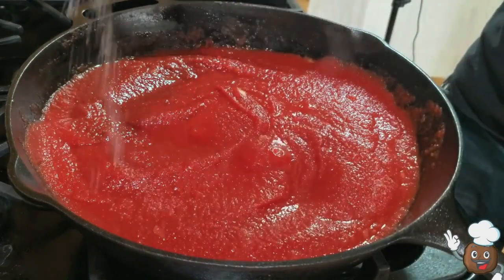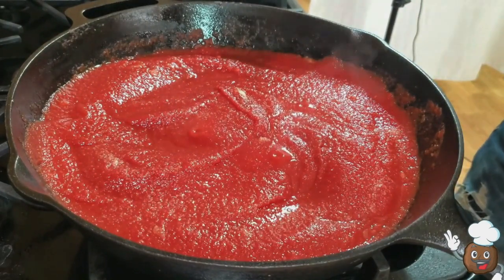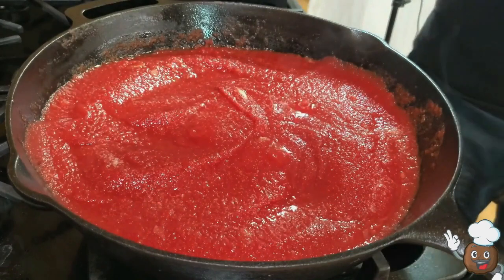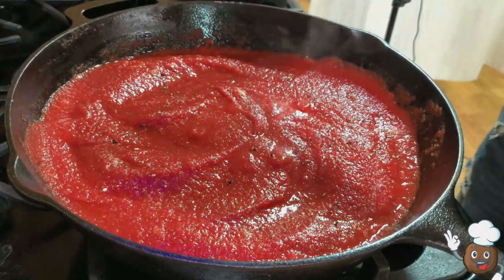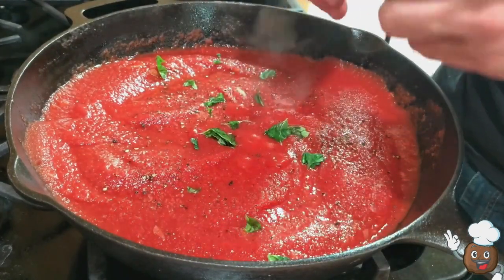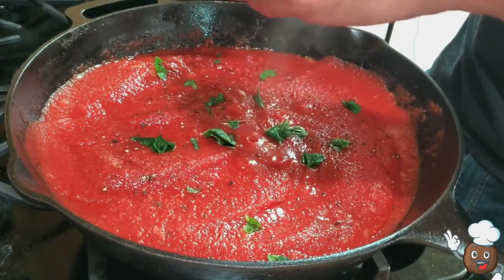Next thing you want to make sure you do is season it well. Passata doesn't have salt in it at all, so you want to make sure to give it a nice amount of salt. You want to add some pepper in there too, or what? Just the salt? No, we're definitely going to go with some pepper. You need the good black pepper. Fresh ground, of course. Once you mix in all the salt and pepper well, you want to start tearing in your basil. Don't wait too long. We want to get this process going really fast. We want to get it covered and ready to go.